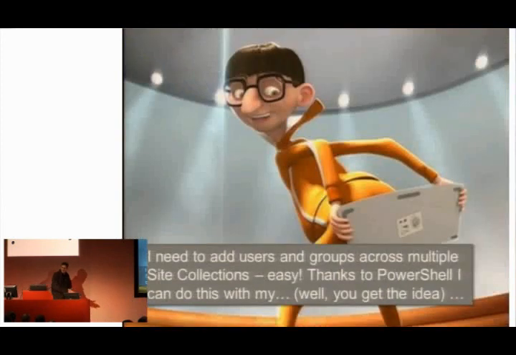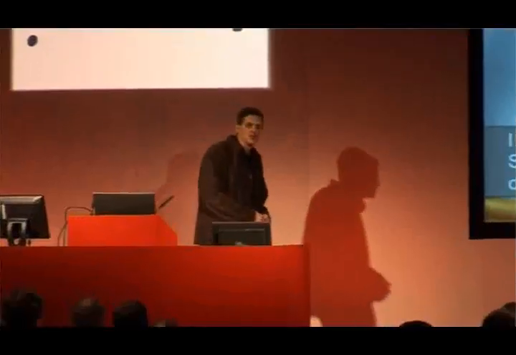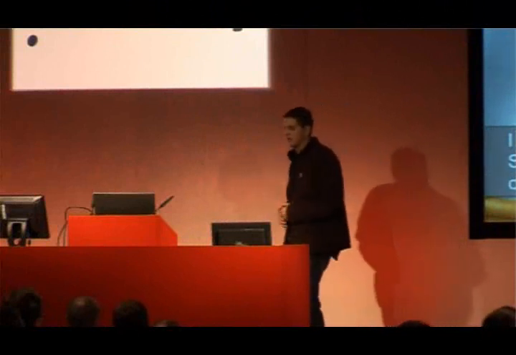All right, so my last example. So you're getting pretty good at PowerShell now. I can do this blindfolded. So now you want to go ahead and do some security management. I've got to add a whole mess of users throughout a bunch of site collections, or create a standard group and add some users to that group throughout a bunch of site collections or whatever. So you want to automate some common tasks.